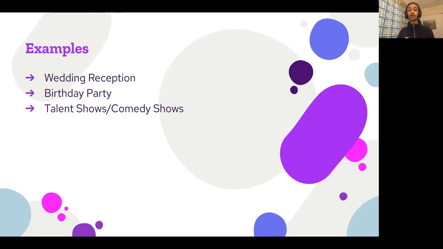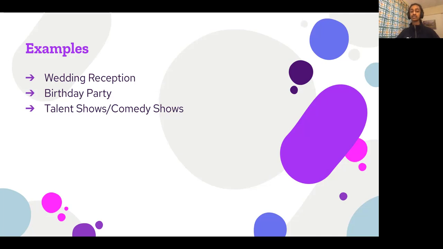Secondly, is a birthday party. The host of the birthday party might be taking out some games, they might be telling jokes, they might be playing party activities and everything. All of those are entertainment, but the speeches that they give, essentially every word that they say to all the guests of the party, that counts as an entertainment speech.